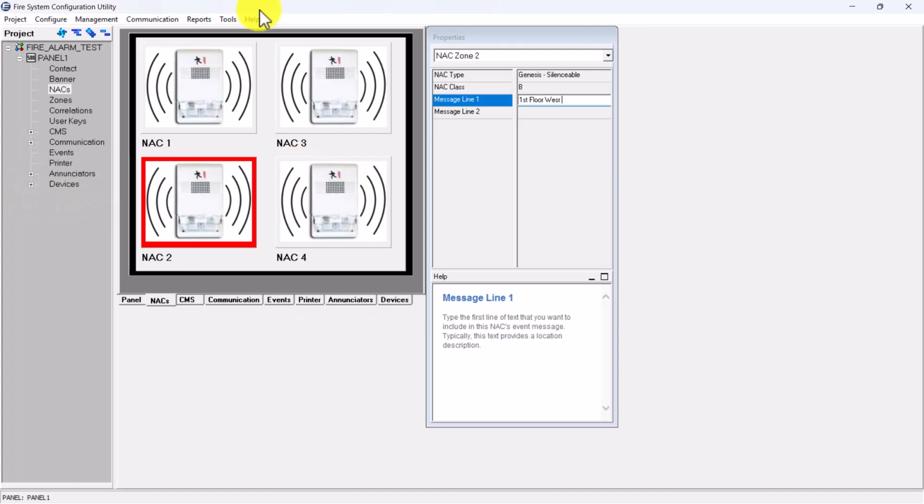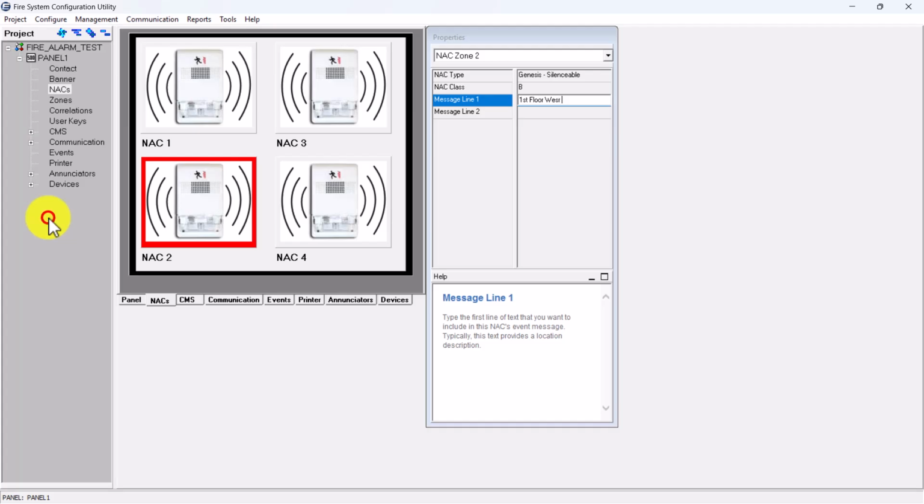Then we have communication. Communication is how we connect to the panel. You will always want to read from the panel. Unless you have a brand new panel and you just finished writing the program, you can then write to the program. But if you're coming up on a system and doing some service, make sure you logged in level 2, and you want to read from the panel, even if you have the latest and greatest software, because you never know, somebody could have came out there a week prior and made some front panel adjustments, and you may not have those front panel adjustments if you just have the laptop.